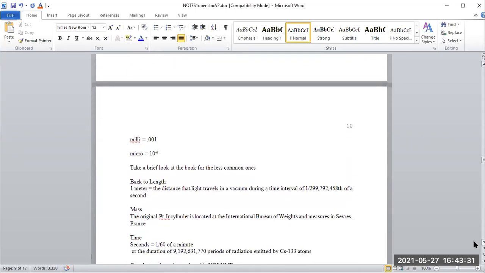There's some more listed in your textbook, and there are some listed in your lab book. Actually, let me flip the lab book open and give you a page number to look at. If you look at page 45 in your lab book, there is a table at the top of the page, which not only includes these handful, it also includes the less used ones, things like femto and pico and nano and mega.